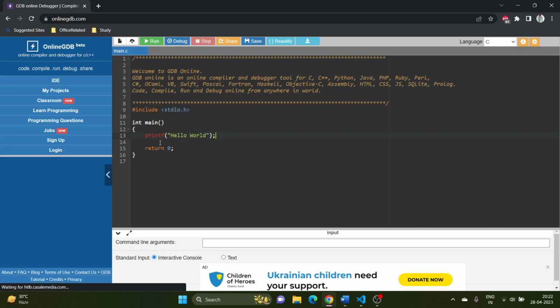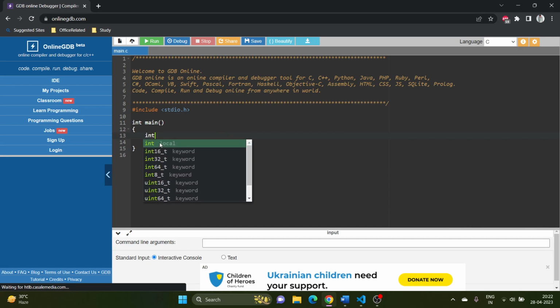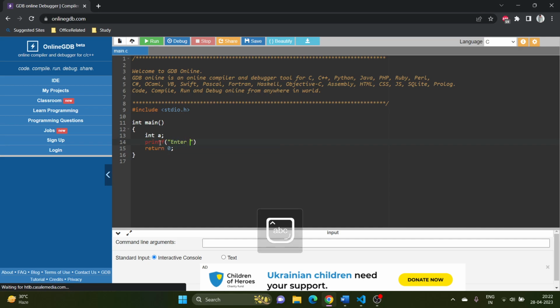So how can you do this? I will declare one variable, int a, and I will say printf enter a value, and then I will use scanf. Whatever the user inputs, I will store in the variable a, that means a memory location.